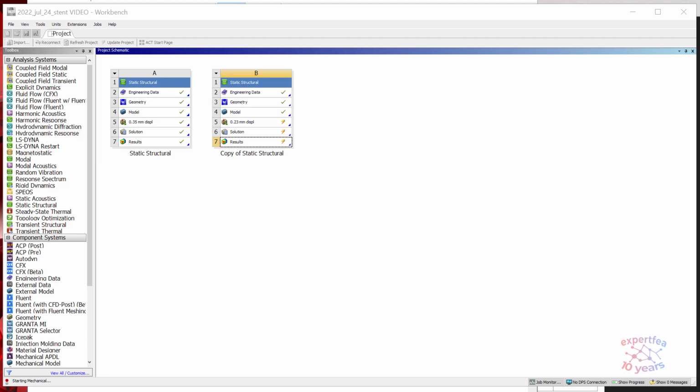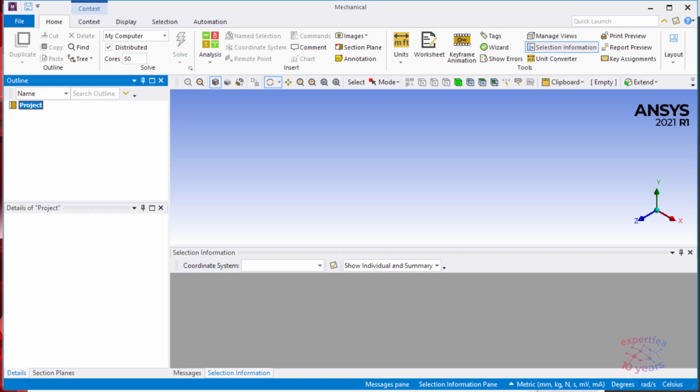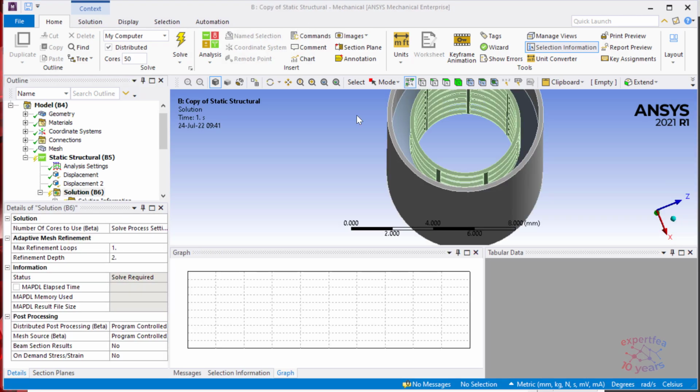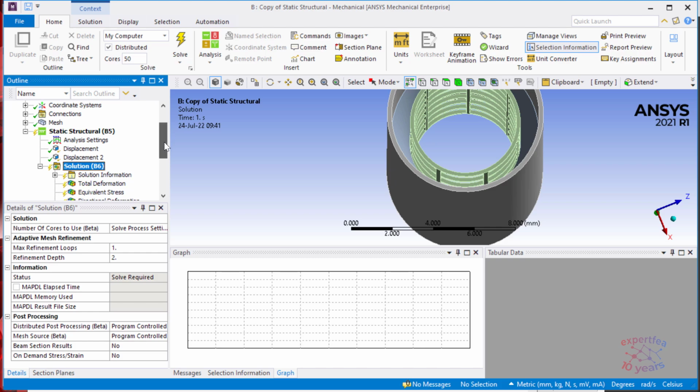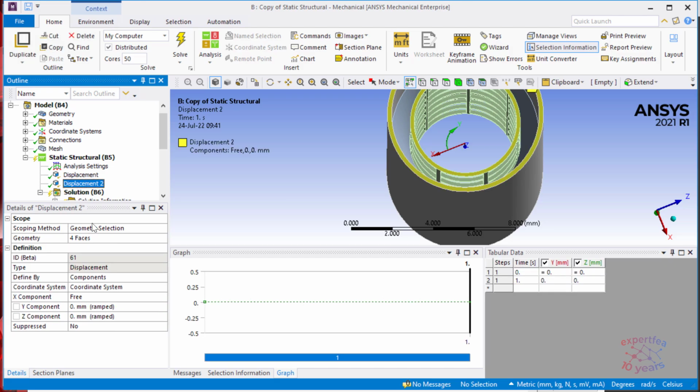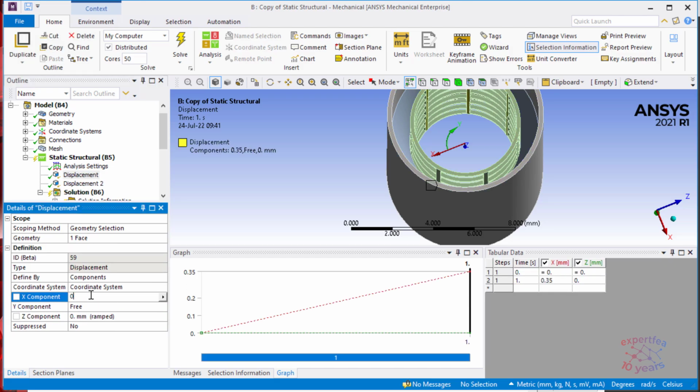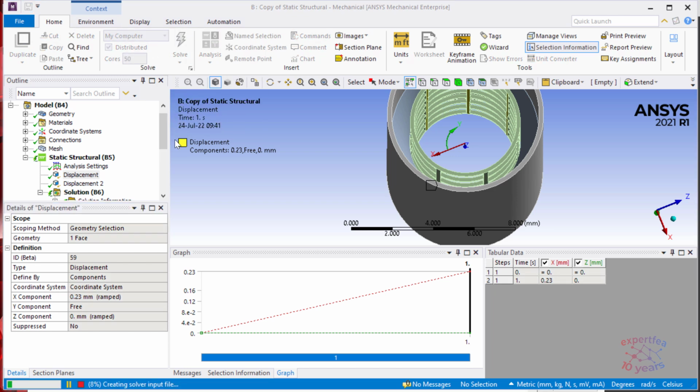This is why I'm remaking this FEA, in order for you to understand the influence of the pressure and of the displacement of the radius and everything. So this one maybe 0.23, save and solve. I will return when the FEA is finished.